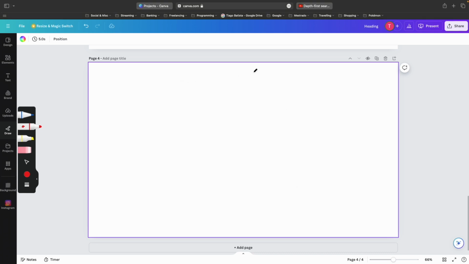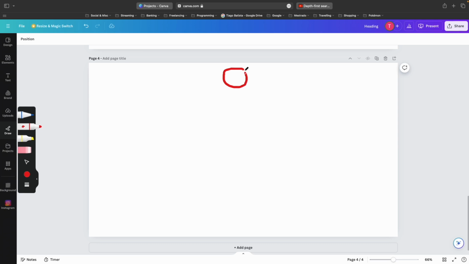So let's draw a little. Let's say we have a graph. A graph is a group of nodes that are connected.